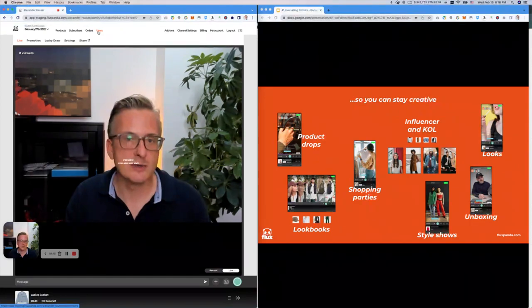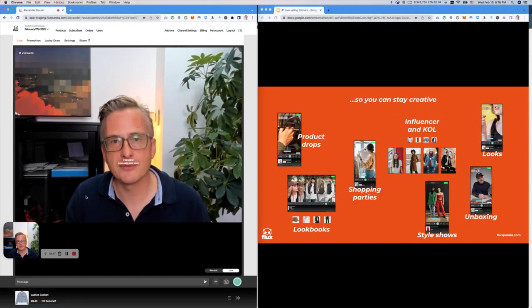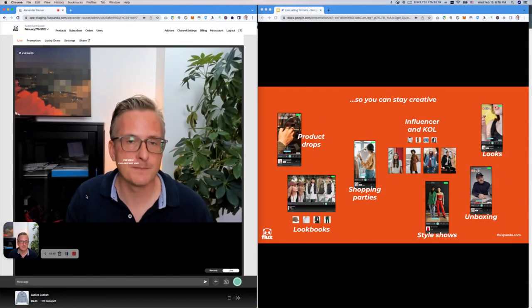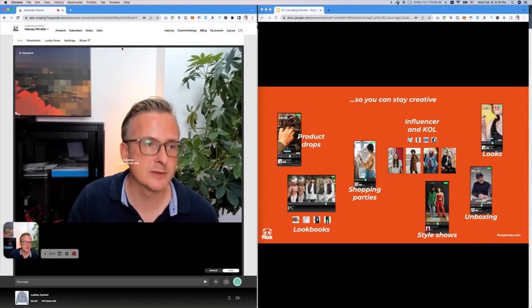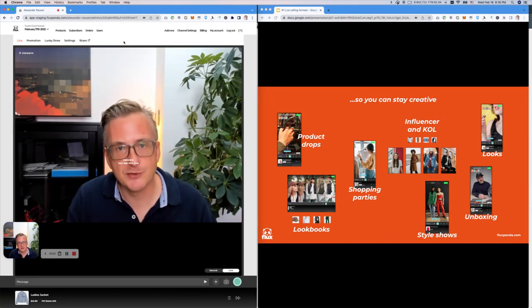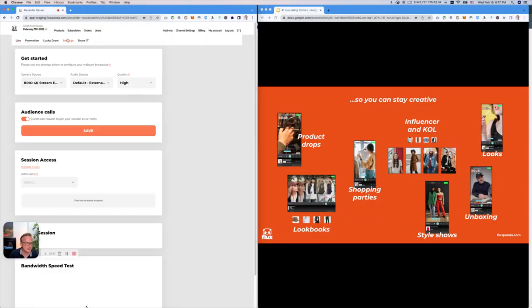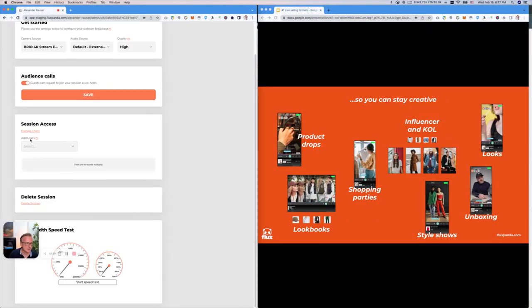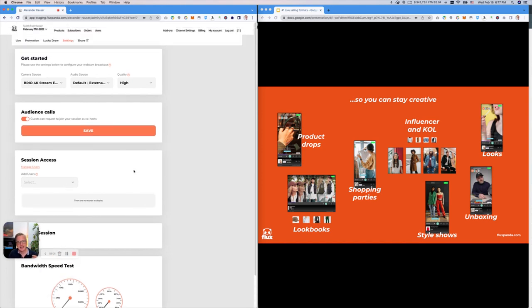A moderator can only moderate, like blocking people from chatting, or responding to the chat, publishing products, and the streamer can actually stream. So in each session, you can give access to a moderator, streamer, or an admin, if they're configured in your system, and then they can access only this session with only the products that you maybe have pre-configured.